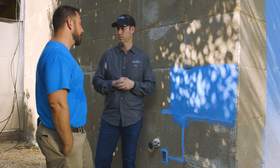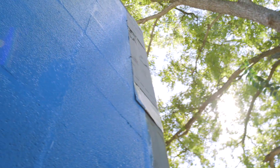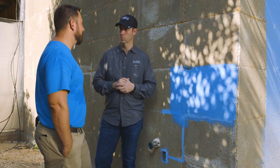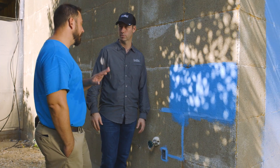For application rate, the product is ready once it's no longer translucent — once it becomes opaque you have enough millage. The recommendation is a minimum of 12 mils; most applicators rolling it end up around 20 to 25 mils. In practice it almost levels itself out, so it's very hard to overapply. You can tell when it's too thin and needs a little more, but it gives you a really nice finished product that coats and gets into all the crevices.